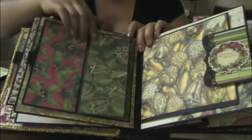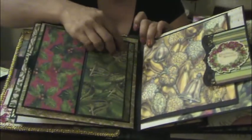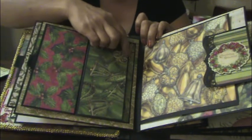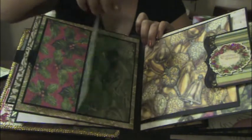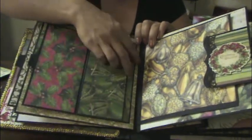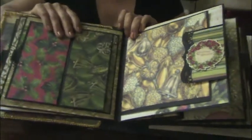Okay, that closes over. This has this little arrow on a, what do you call that? The brads. So you push that down and you can open it up here. Two more photo opportunities. A lot of peekaboos and hiding spots for photos.